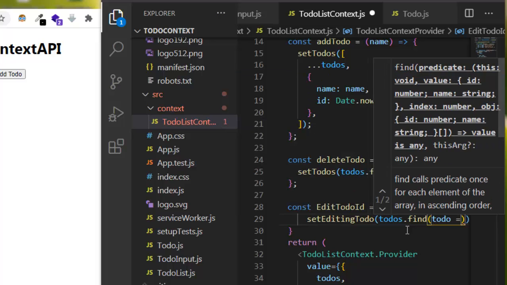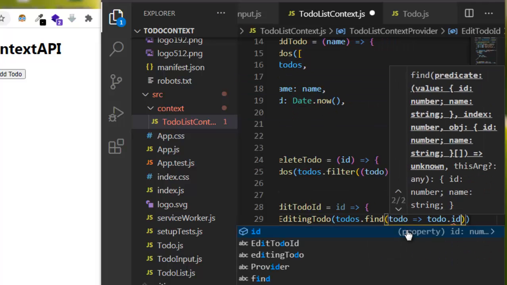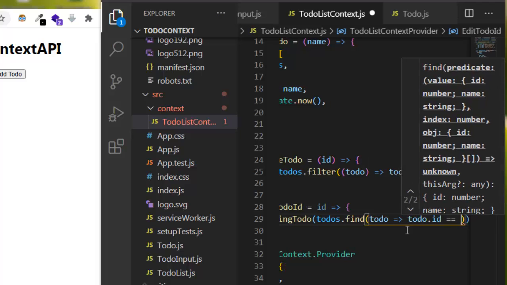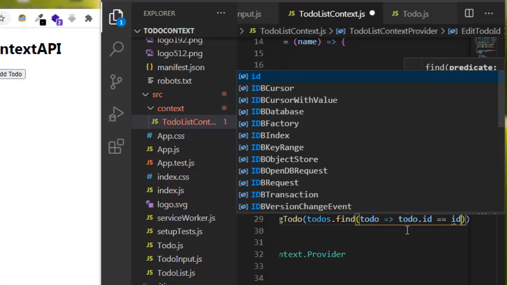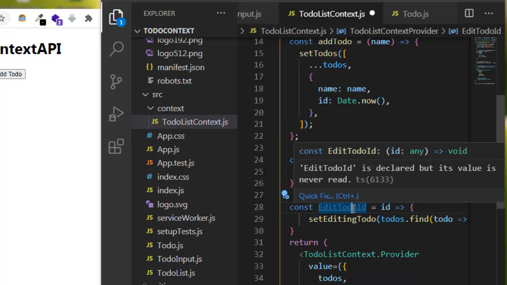For example, a to do whose to do ID is equal to this ID we are passing.